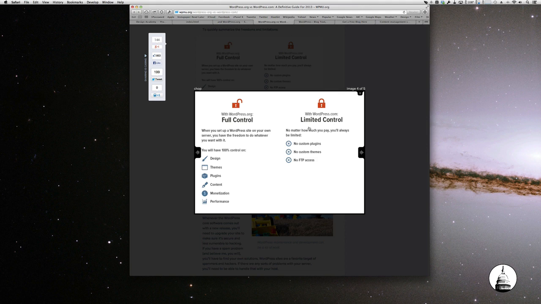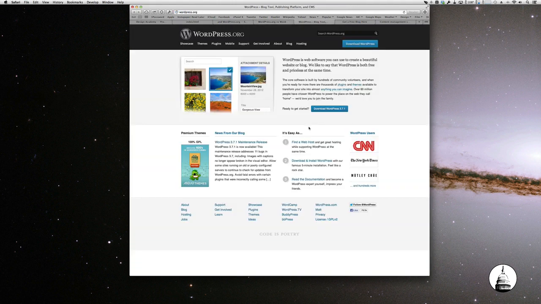So hopefully that helps in helping you understand that there are two flavors. WordPress works wonderfully. If you have an opportunity, you should go check them out. There's usually something locally around where you live. There'll be some sort of WordCamp or some sort of a WordPress meetup group, and explore it.